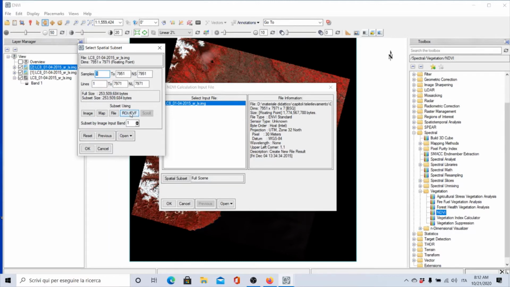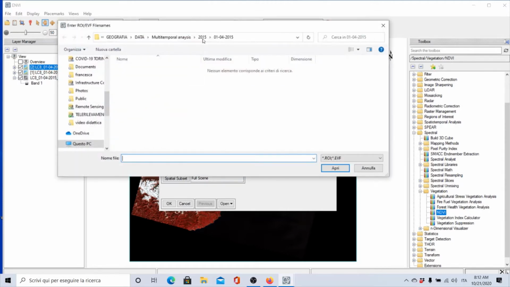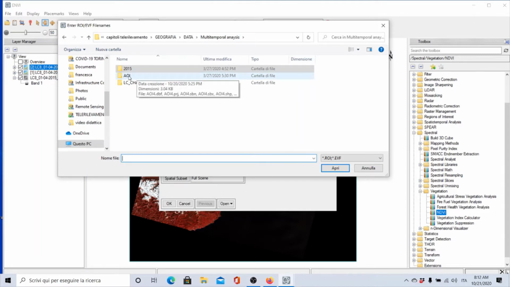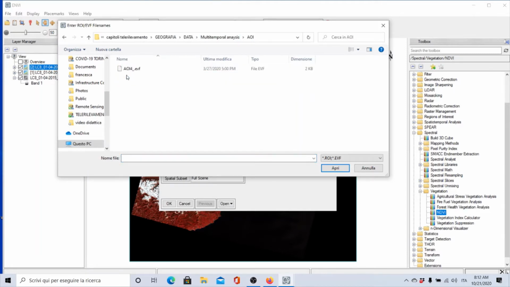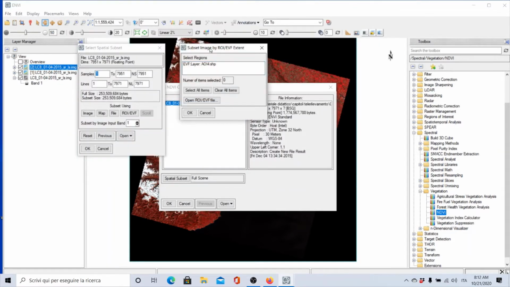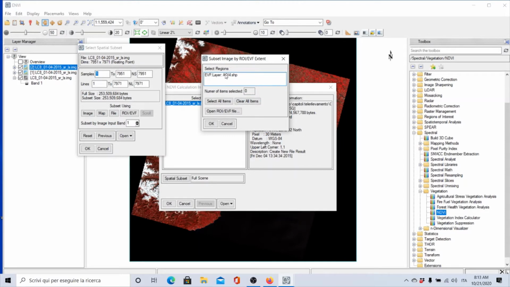So click on this button here, go to the multitemporal analysis, open this folder, AOI, and you see we have AOI 4 underscore dot EVF, that is an ENVI vector file, simply a frame, a rectangle that will define our area of interest. Click on that, open it, and you see now it's here in this new window. Simply select that and click OK.